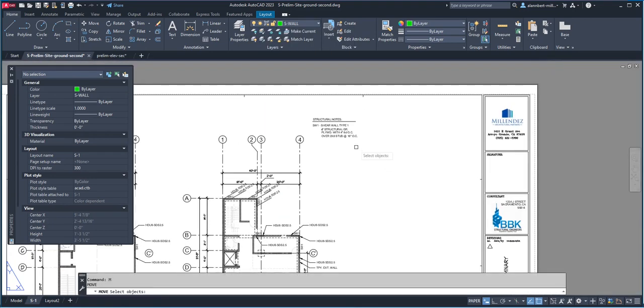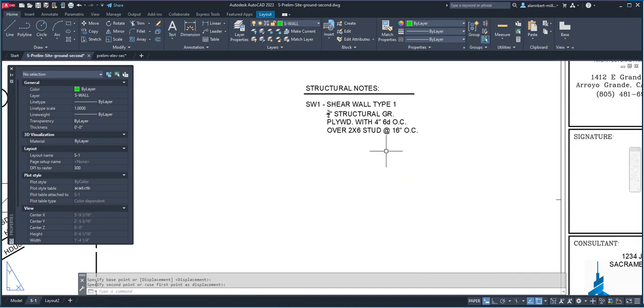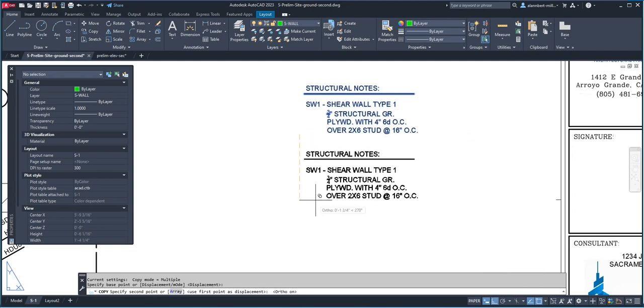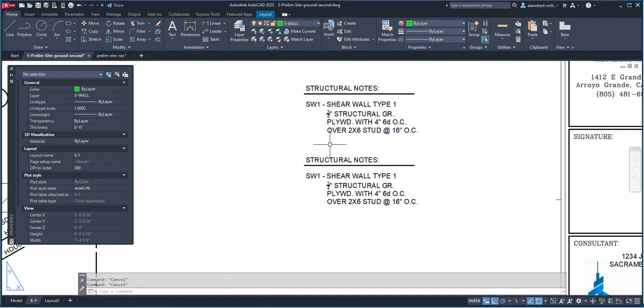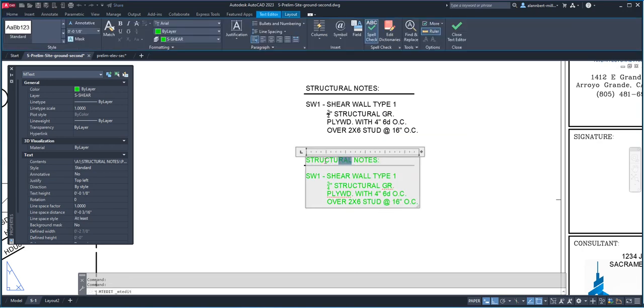And then I'm going to copy this whole thing. Okay, I'm going to turn on my ortho, and I'm going to put in general notes.